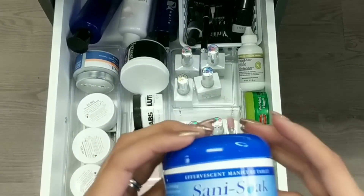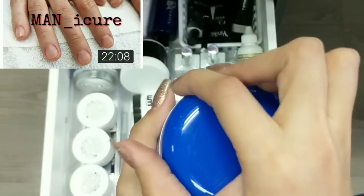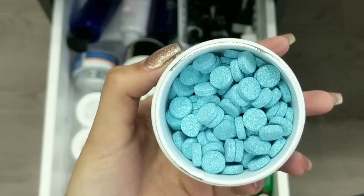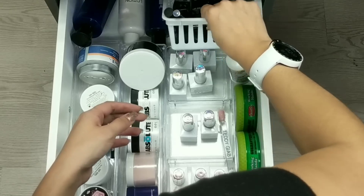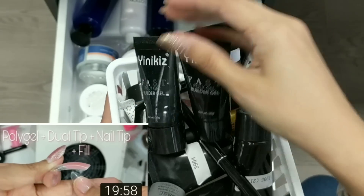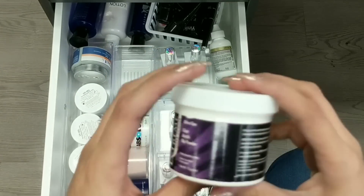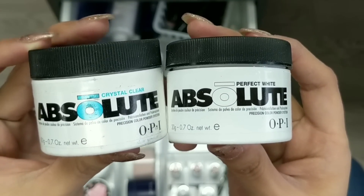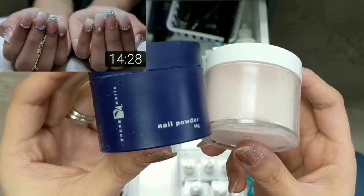I get the warm pink lotion from Sally's. This is Sani Soaks — I put this for manicures or pedicures. They're tablets that turn the water blue and are great for disinfecting, cleaning, and softening the cuticles. I'll show this on the manicure video — if you'd like to see it, click down below. My favorite Mia Secret acrylic cover pink — definitely recommend it. I have a video on this polygel from AliExpress — it's my preference. I've tried many other expensive brands; I just don't like to work with those. My absolute favorite OPI acrylic powder — I love the white.